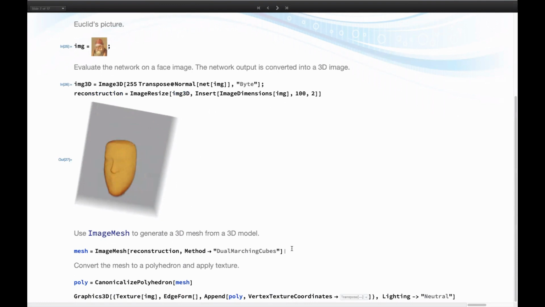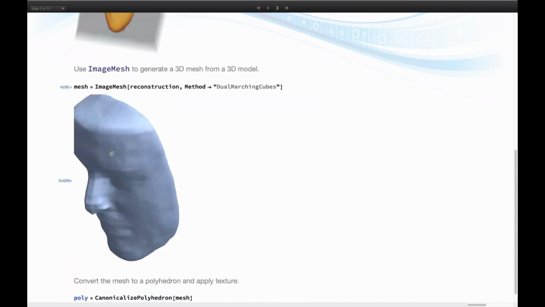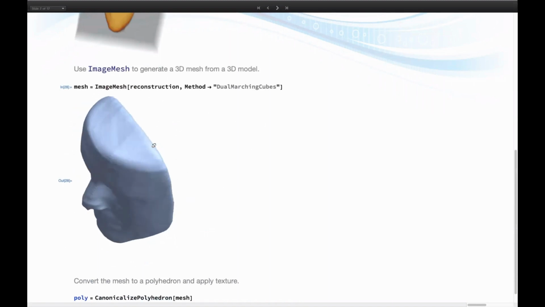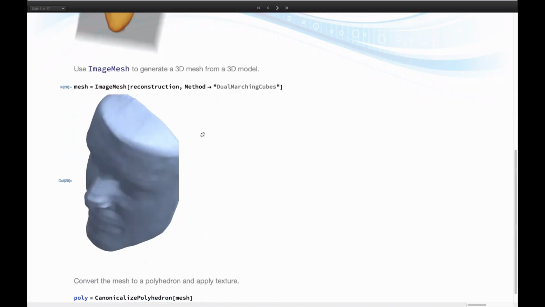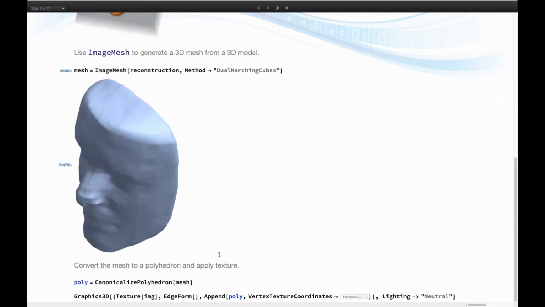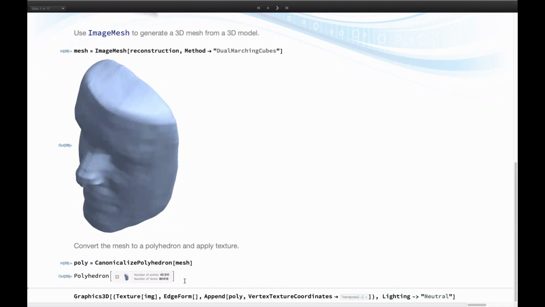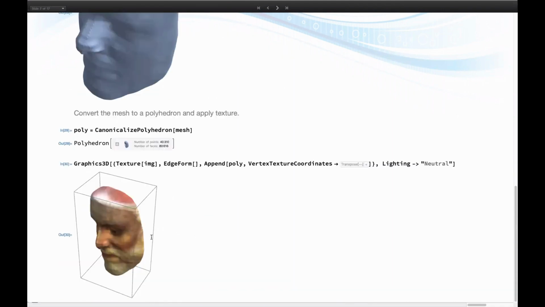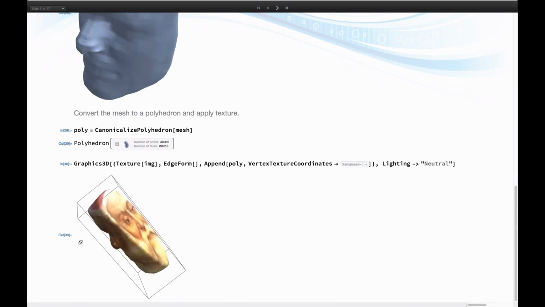And from that 3D image, you can convert it into a mesh region if you apply a dual marching cube, essentially. So you have a nice mesh region there. And if you canonicalize it into a polyhedron, you can take that polyhedron and apply texture, and what you get at the end is a nice model of Euclid.